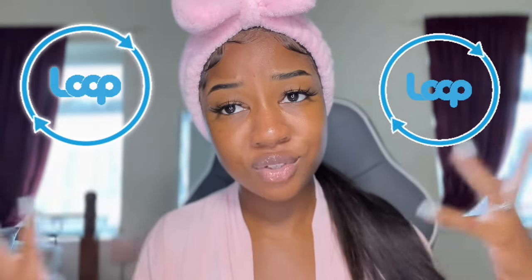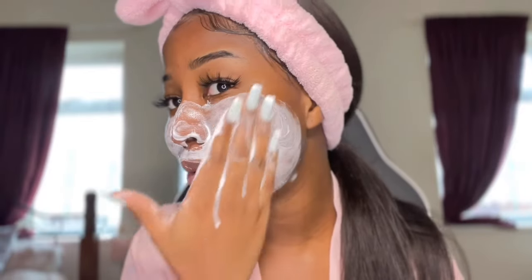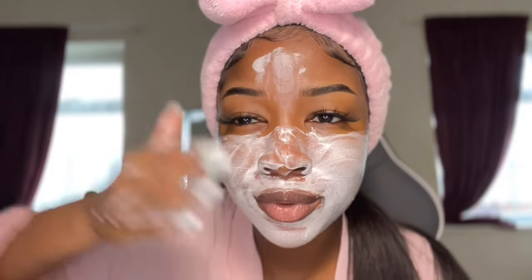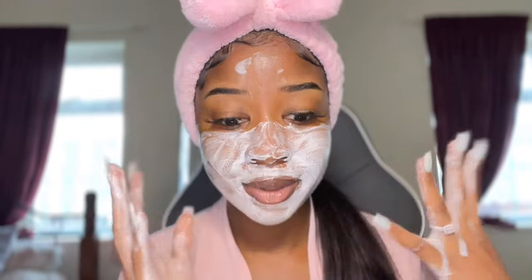It's nice and foamy. So you apply it onto your skin and you rub in circular motions for like 2 to 3 minutes, depending on how you usually wash your face. For me, I wash my face for like 2 to 3 minutes. That's what works for me. Obviously, I do it like this, you guys, because I'm in front of my desk. But usually when I'm washing my face, I'm literally like this. So don't get it twisted. I'm going to go rinse my face off now because it's getting very, very messy.